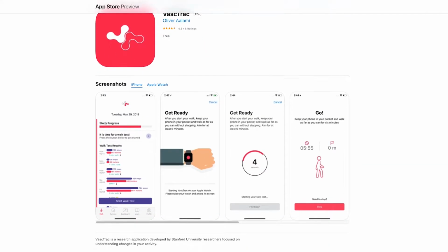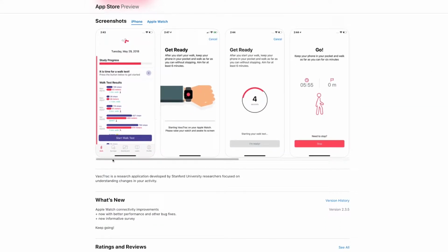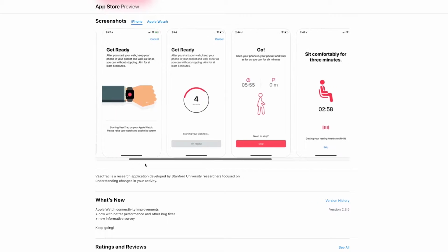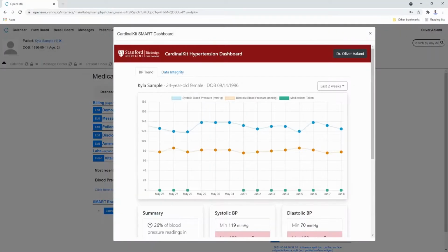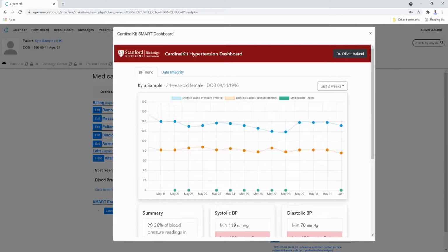So my research focus is to clinically validate the sensors in smartphones and smartwatches in patients with cardiovascular disease. We're working together with the Society of Vascular Surgery to deploy that nationally as a home-based exercise therapy program using all the learnings. Plus we open source the code base to create Cardinal Kit to make it available for other research projects around campus.